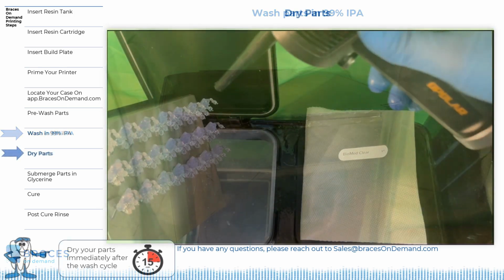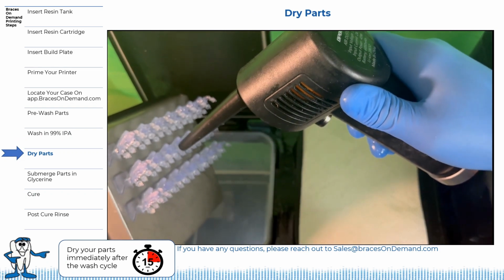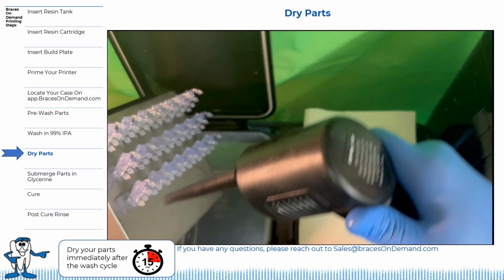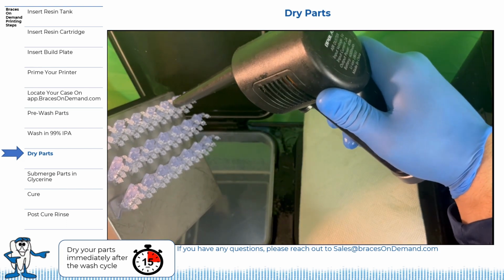Next, it is important that you wash your parts for Braces on Demand's recommended time. It is also important that you do not overexpose your parts to alcohol. We recommend that you set a timer to inform you when the wash is complete. Then, gently blow dry your parts.